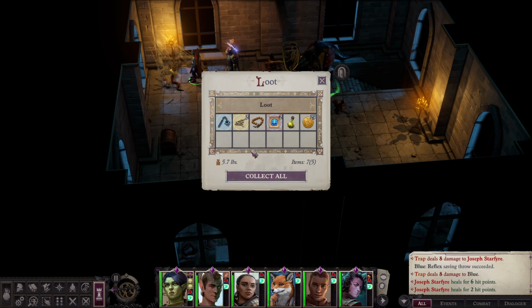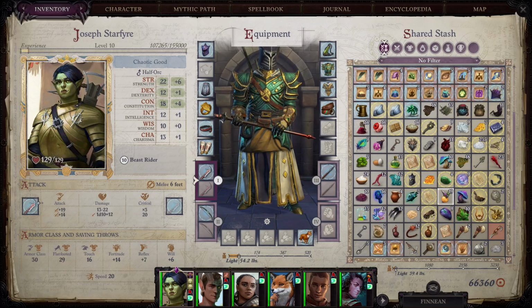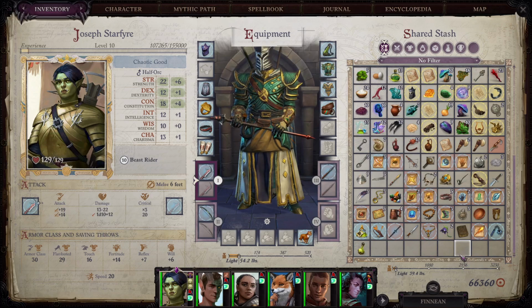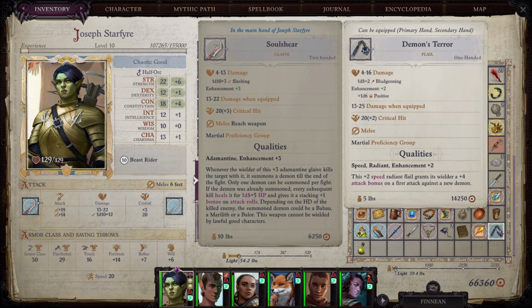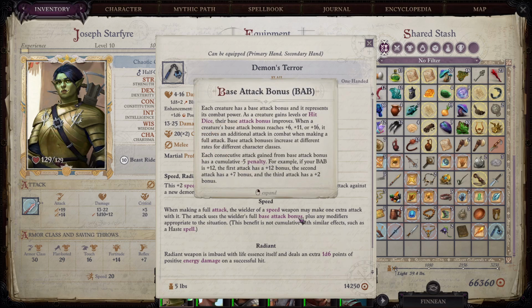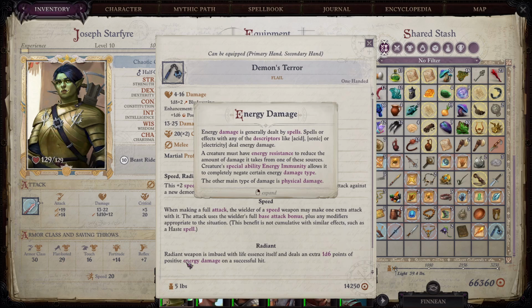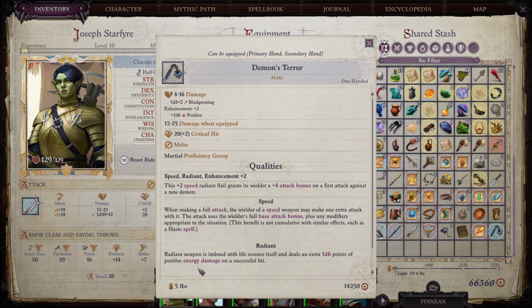Got some magic stuff. What's this? Dinosaur bones. All right, let's see what we picked up. Demon's Terror Flail. +2 speed radiant flail. Grants wielder +4 attack bonus on the first attack against a new demon. What's the speed do? Making a full attack, the wielder of a speed weapon makes one extra attack with it. Oh, radiant. Extra D6 positive energy on a successful hit.